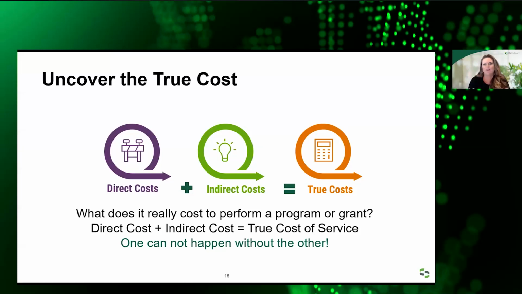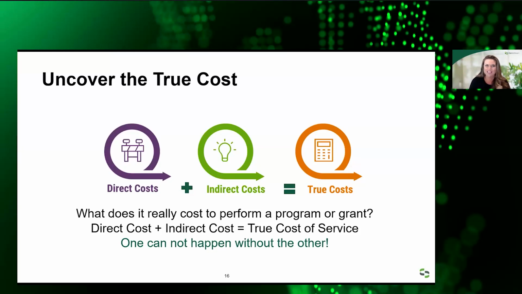Okay, so now this slide, if you take nothing else from our presentation, this is what I really want you guys to sink in and really think about, because I think that over time, we look at things in buckets. It's normal for us to say, here's our direct cost, here's our indirect cost. And basically by doing that, we're acting like you might not need one. Indirect costs only exist to support the cost of the direct services. That's the only reason they're there.